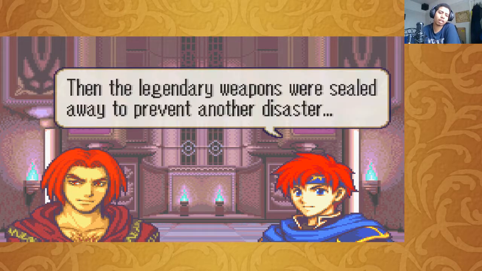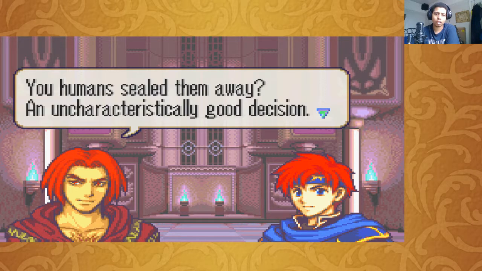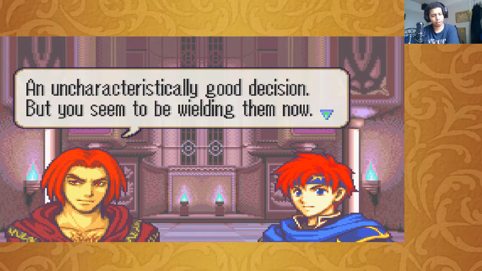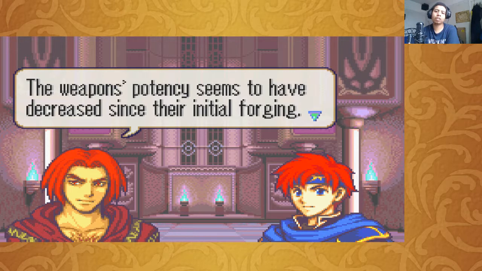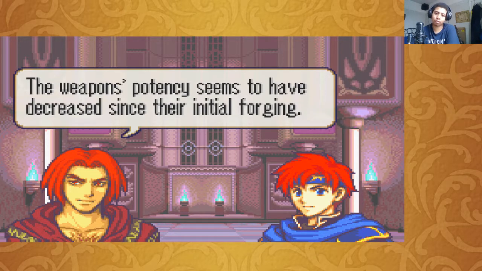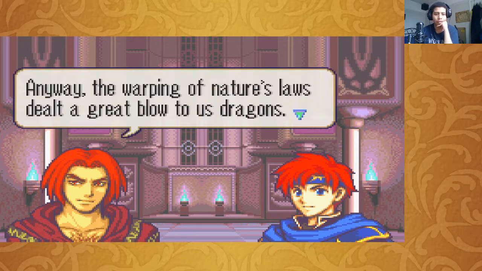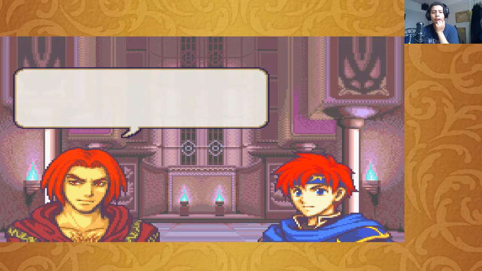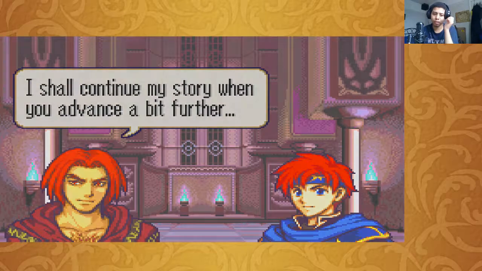But the truth is, as I said, that the legendary weapons were sealed away to prevent another disaster. The traps that were protecting them were meant to keep us out. You humans sealed them away? An uncharacteristically good decision. But you seem to be wielding them now. I wouldn't worry. The weapon's potency seems to have decreased since their initial forging. I doubt they can bring another such disaster as they are now. Anyway, the warping of nature's laws dealt a great blow to us dragons. How? That disaster was the reason we lost to the humans. I shall continue my story when you advance a bit further.